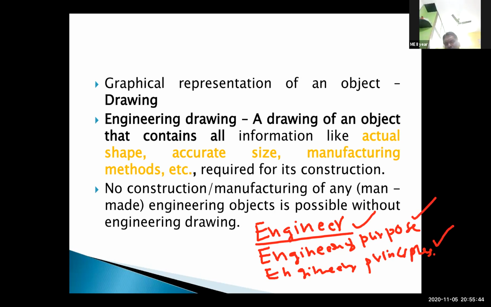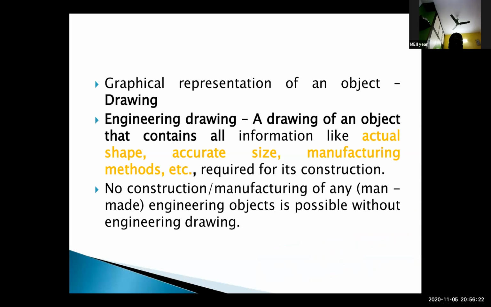Okay, all of you here, suppose a multi-purpose dam is there. You have to construct that. Multi-purpose means for drinking purpose, for agriculture purpose, or for power production purpose. That is called a multi-purpose irrigation scheme. So the engineer has to work with engineering principles, and it is for engineering purpose only. Power production is an engineering purpose, and canal and irrigation systems are engineering purposes. That is called the engineering drawing.